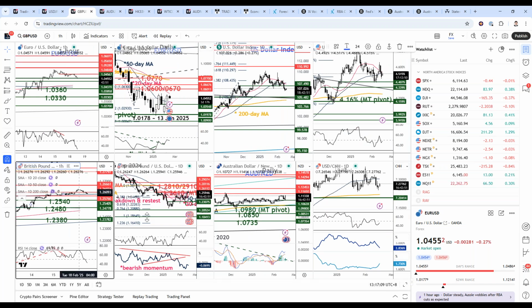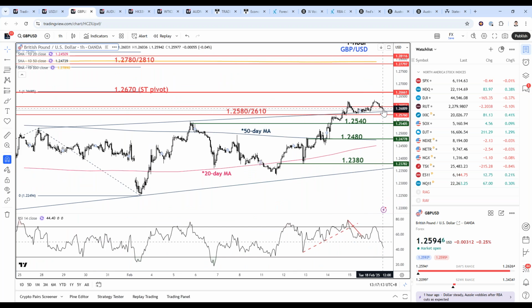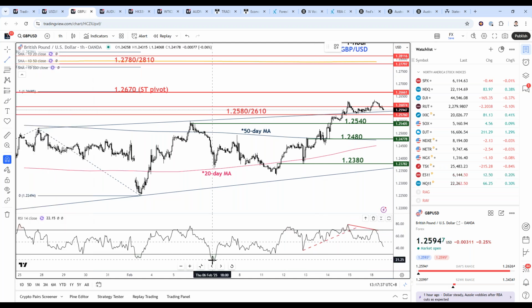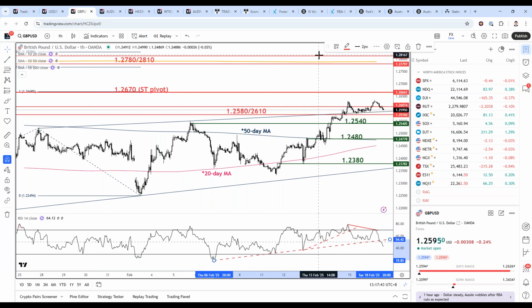So the sterling dollar also continues to inch down lower, but at a slower pace compared to the euro dollar. So still using the 1.2670 as my short-term pivotal resistance level. Very clearly now we start to see a bearish divergence taking shape over here. Price action made a similar high during the end of the US session. And right now we see another breakdown of another parallel trend line support level over here.